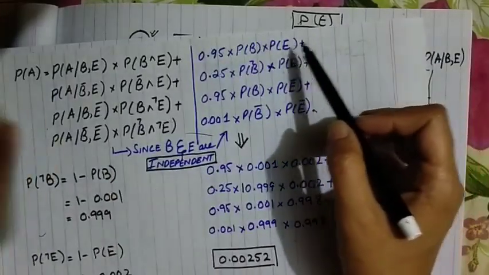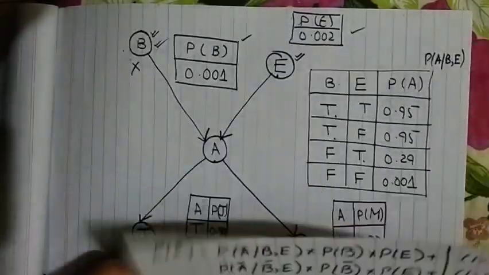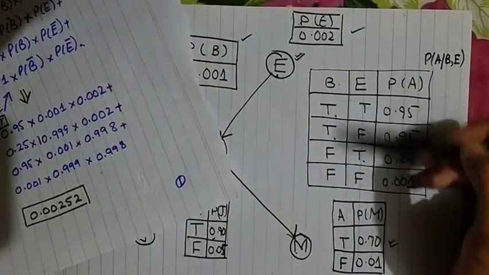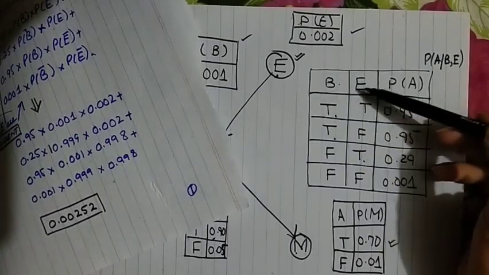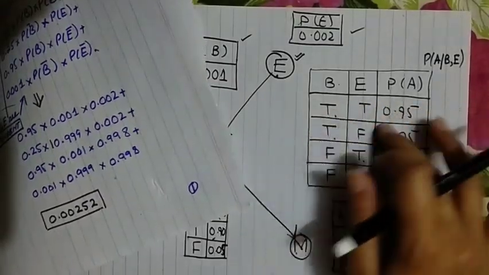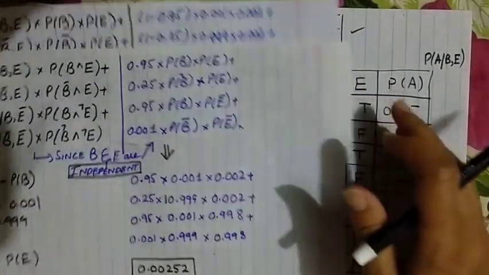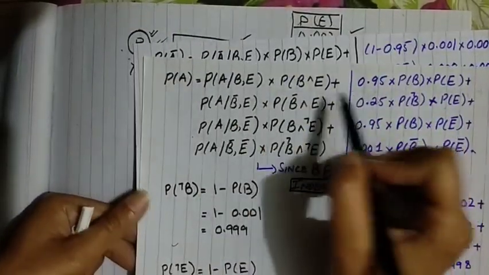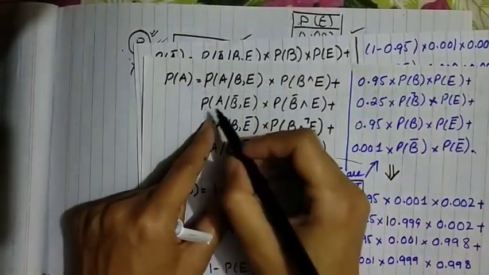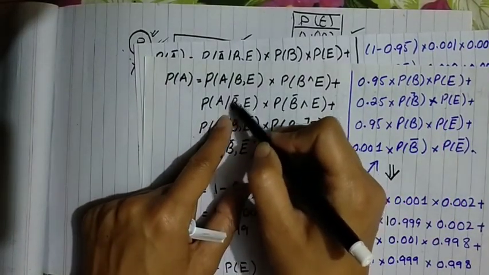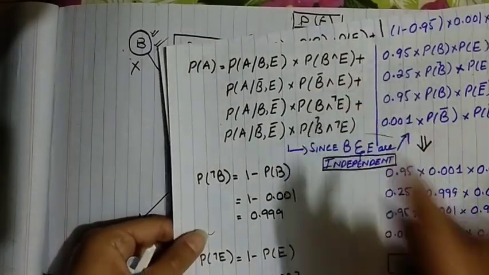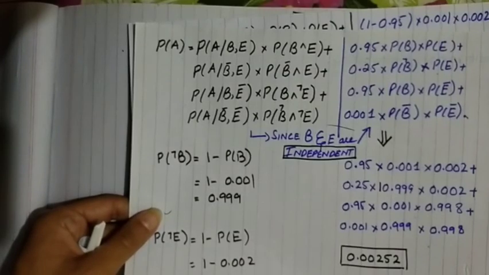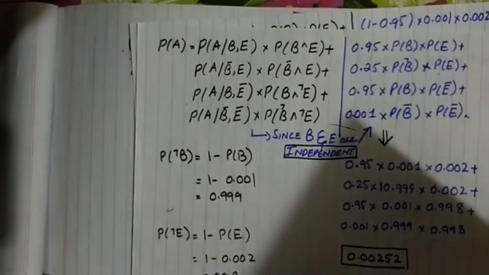I would also tell you that here, further on, we have to see all the possibilities, whether this thing has happened or not. So for that I have to see both of these cases, that either the alarm has rung due to this theft case or maybe due to an earthquake case. So we have to consider all the conditions: true-true, true-false, false-true, false-false. So here it is, according to this conditional probability formula I am putting the values, then summation with the probability of A given that not B comma E into probability of not B and E. How did I do this? Let me show you again. Let's just see where I kept it.